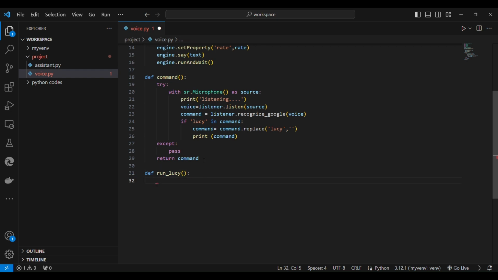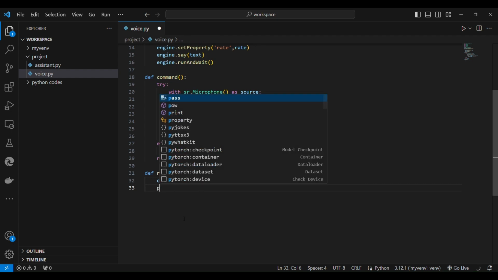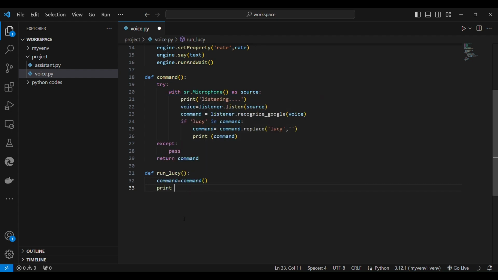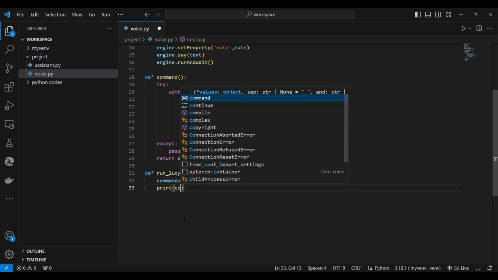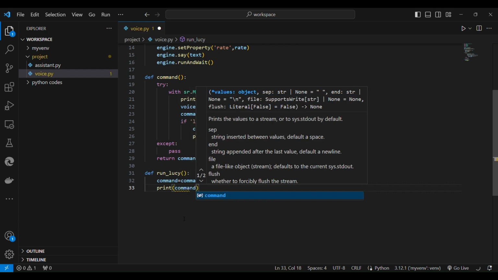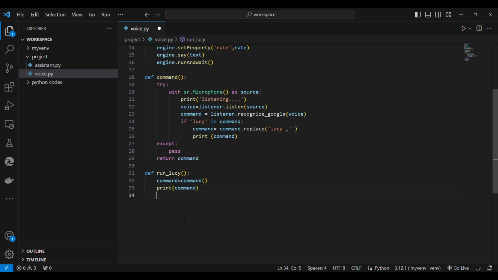Now we are going to call this function here, command equals to command function. Okay, so print command, we print the command first.